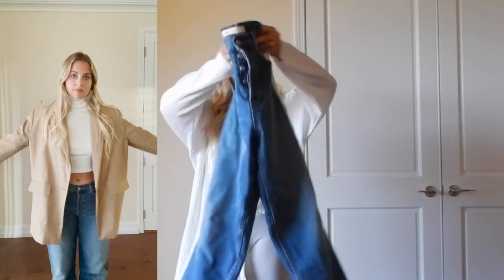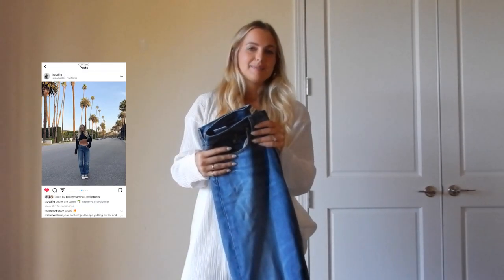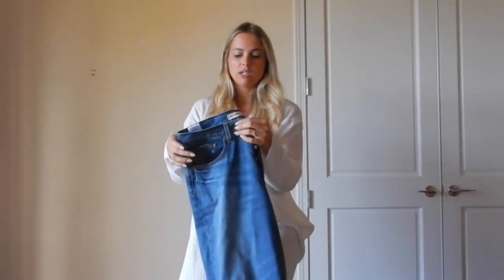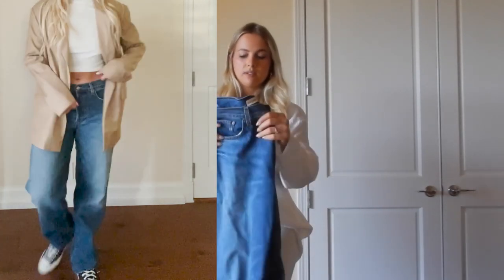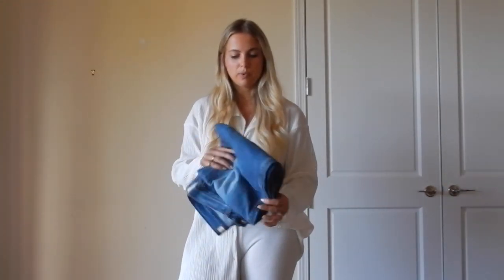Next is another pair of jeans from Revolve by Girlfriend. I've kind of jumped on the low-rise bandwagon this year. These are my true size but I probably could have sized down because they loosen a little. They're a full-length low-rise fit, and they look really cute with crop tops and sneakers or boots. They've been a really good investment.